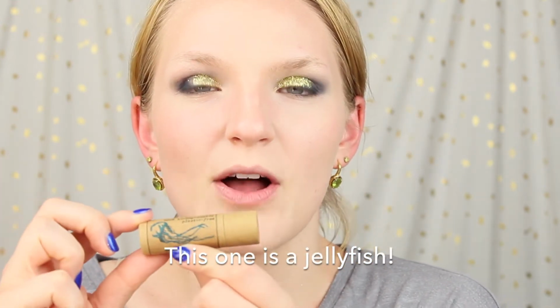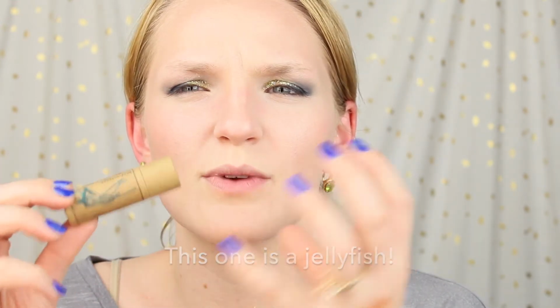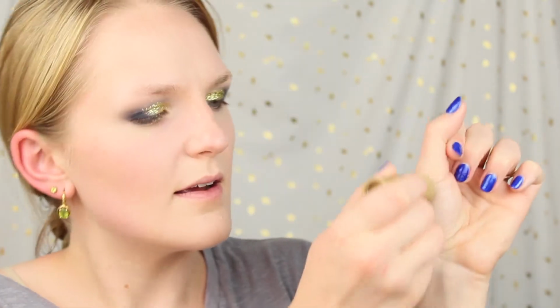Next, we have a cream highlighter from the brand with the best branding, Nudie Goods. It's their bioluminescence thing. It doesn't really say on it, it just says bioluminescence. Each product has a different animal on it, and it's like an illustration that really is on brand, and it just goes with the whole thing. Okay, so it looks like a really nicely made tube. I don't smell anything. I'm guessing this is going to be clear with a little tiny bit of white shimmer to it.